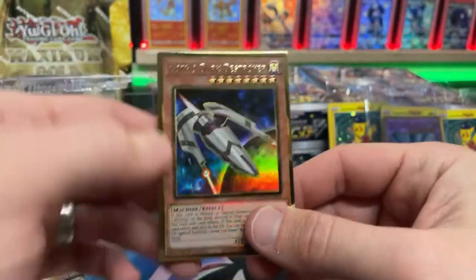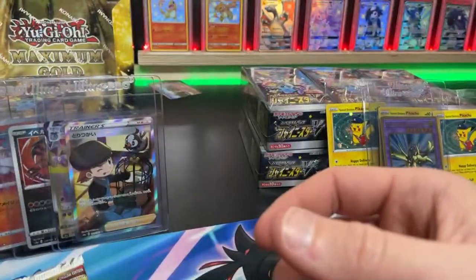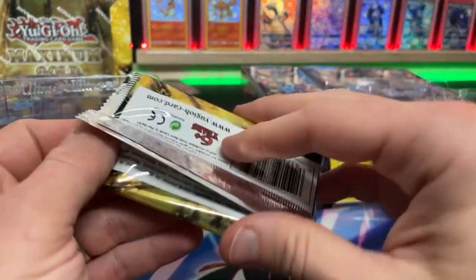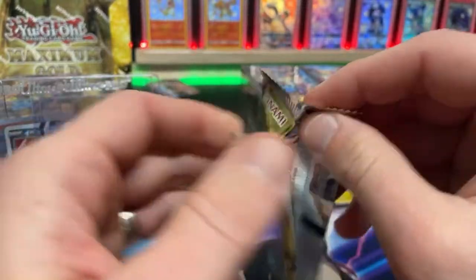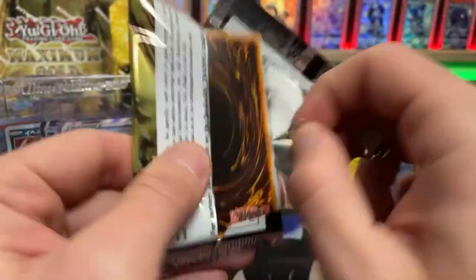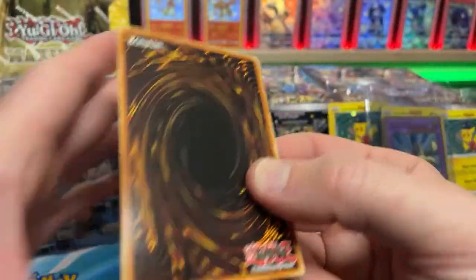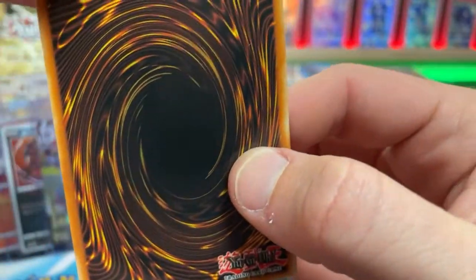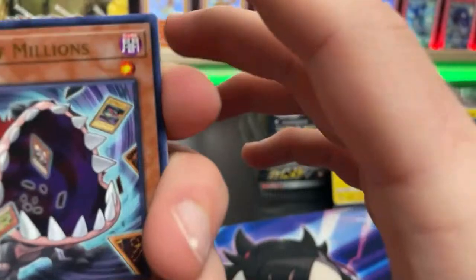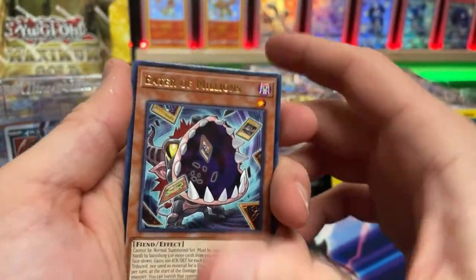All right, Cosmo the Dark Destroyer. We got this one earlier. I think I pulled it earlier? Oh, maybe I did. Honestly, I'm newer to the Yu-Gi-Oh, so it's harder for me to remember all the names. Very possible I pulled it earlier. Almost feel like I saw gold from the back there. It's cool though. Eater of Millions. That's an awesome card right there. Let's go.